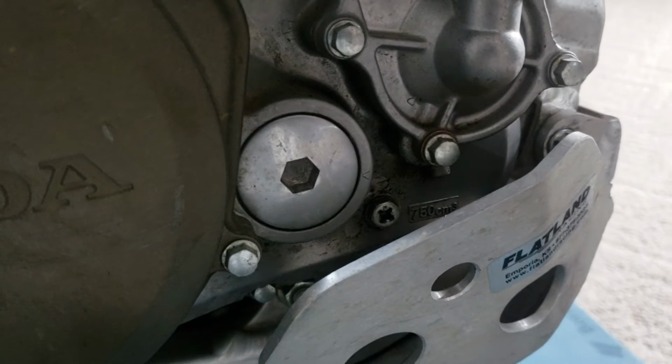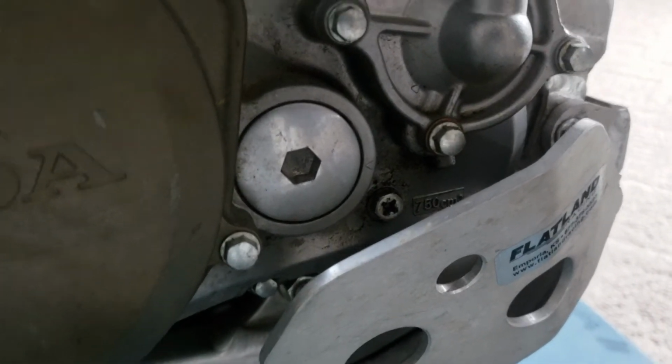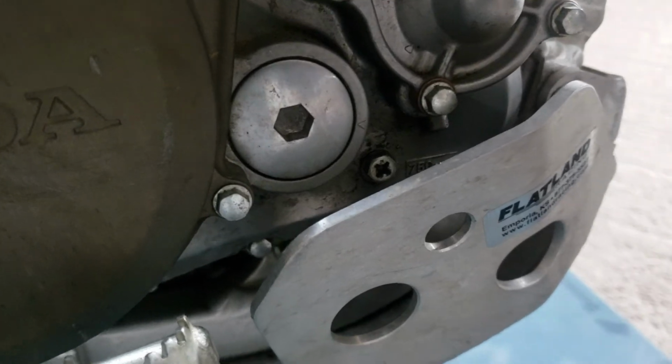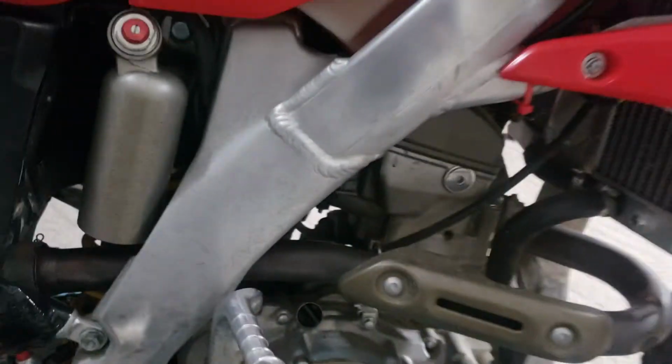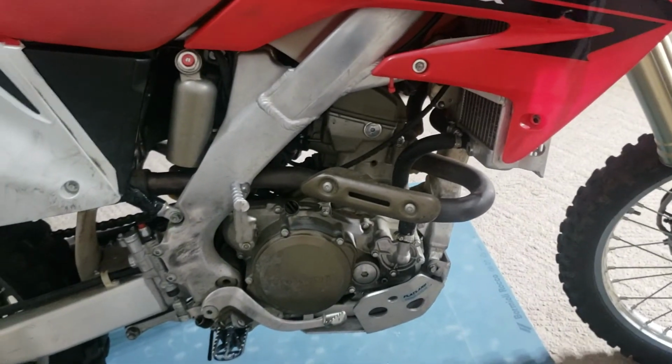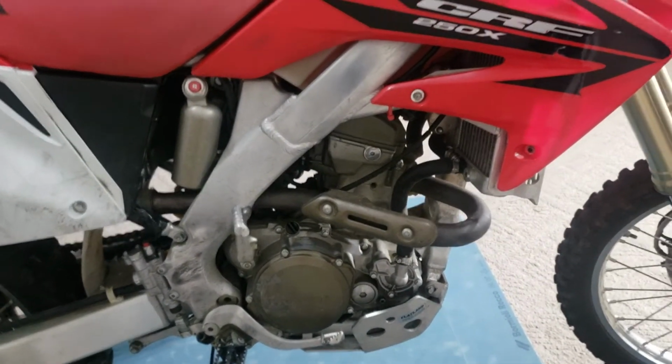That's a 10 mil with a star. I just use a 10 mil wrench to get it started, and then a star screwdriver. Top everything up. Super easy, super simple little job. Yeah, that's about it. Use good quality oil. I can't recommend that enough. Can't stress that enough.